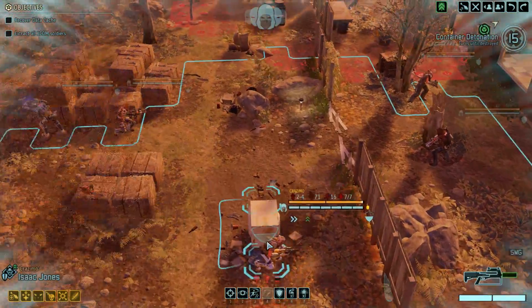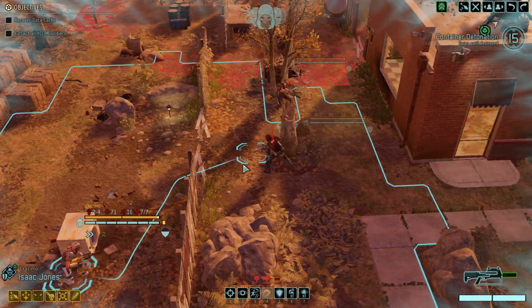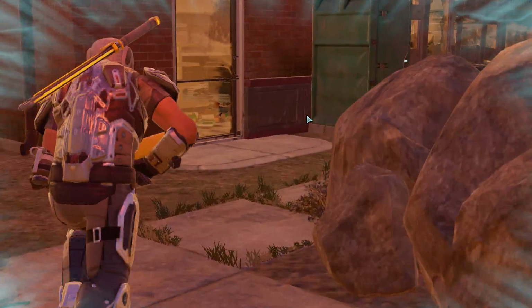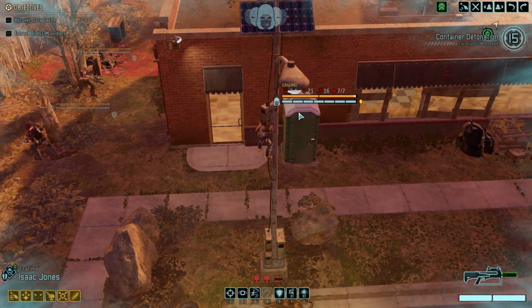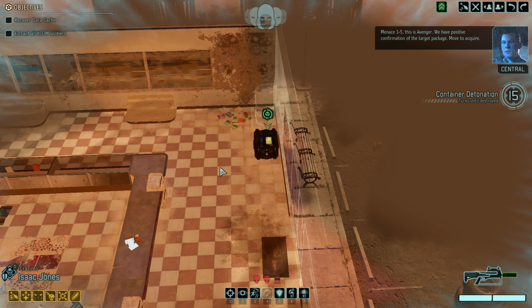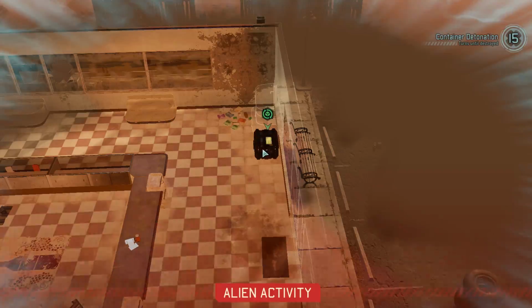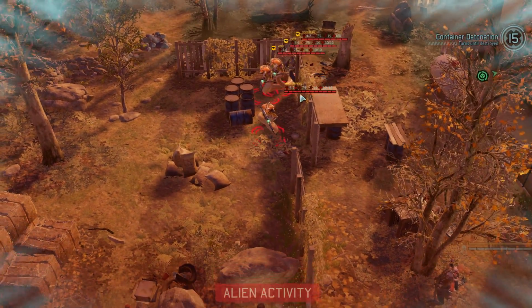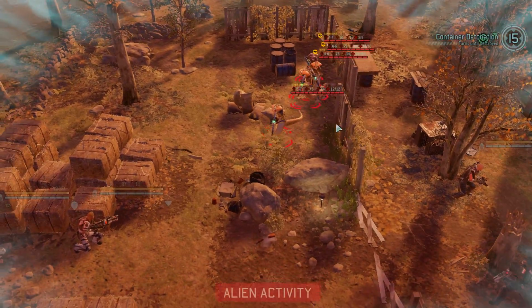Overwatch. And this is our shinobi, actually. I'm gonna use the shinobi to kind of look to the right, actually. Objective here. Well, that's good to know too. Menace 1-5, this is Avenger. We have positive confirmation of... Well, we got close enough. I guess at this point we can just kill the snakes, hack this, and call for evac. Okay, so they went. Well, they might be close enough for some fire.